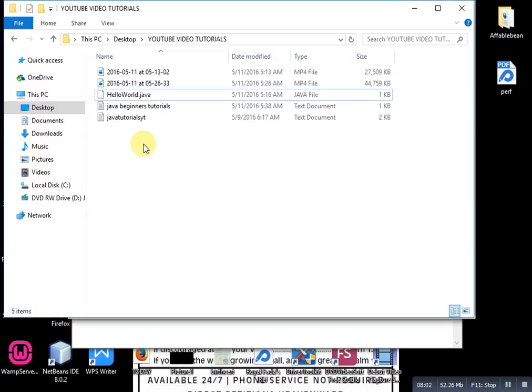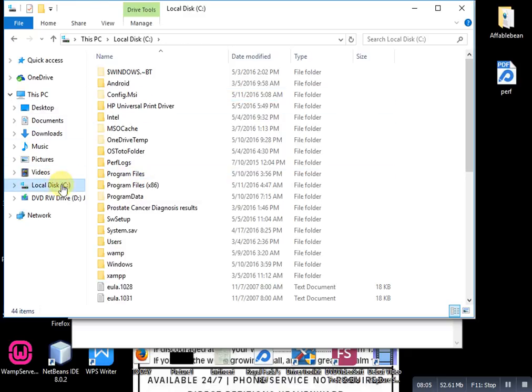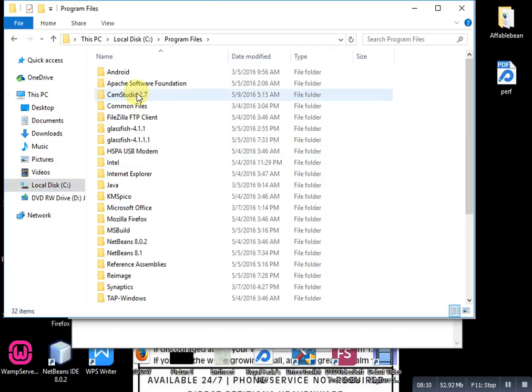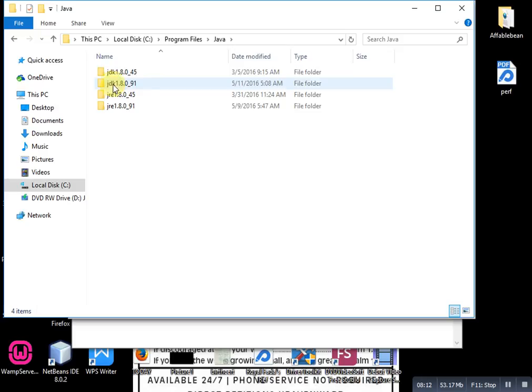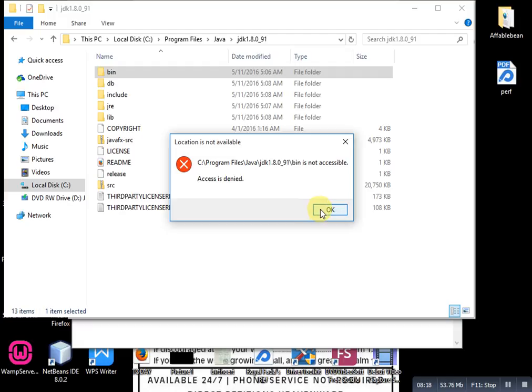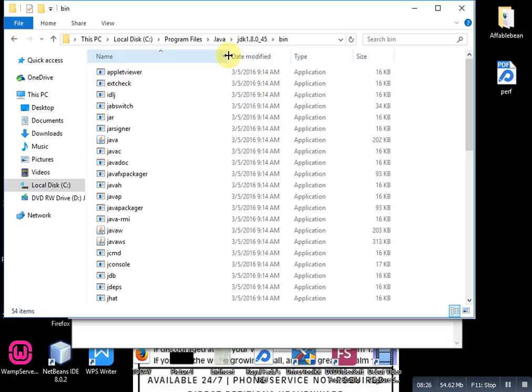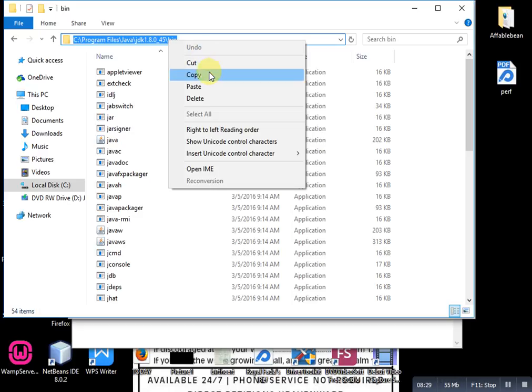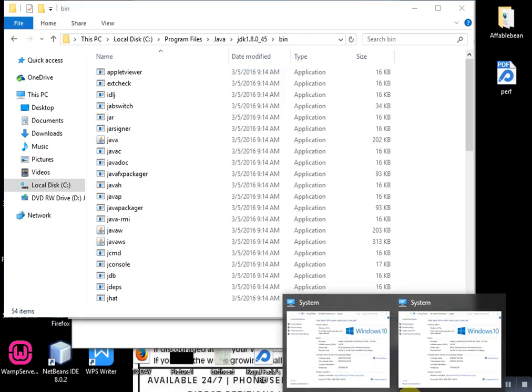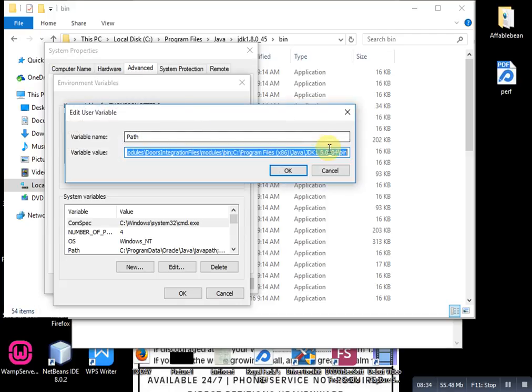Go there. Mine is here, Java. And this is my JDK. Oh, sorry, permission not allowed. So I will make use of this one. Copy that, come back to my environment variables, and then, I don't want to use this, that's why I'm doing that. So I'll add a semicolon and paste. Remember, I told you you must precede the environment value with the semicolon.